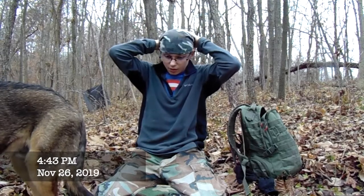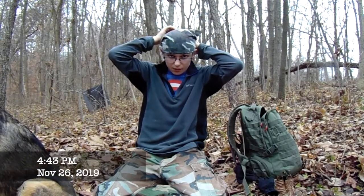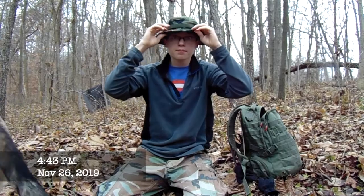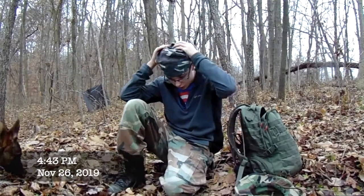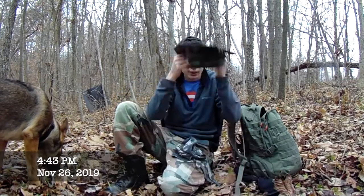Then you take the corner to corner area, you stick that in the back, and then you throw your hat over the top. It's not even noticeable. And you have a sweat protector. But also there's a very important thing that you can use it for. So you can use it to stop bleeding. It really helps. That's why I carry it on me.